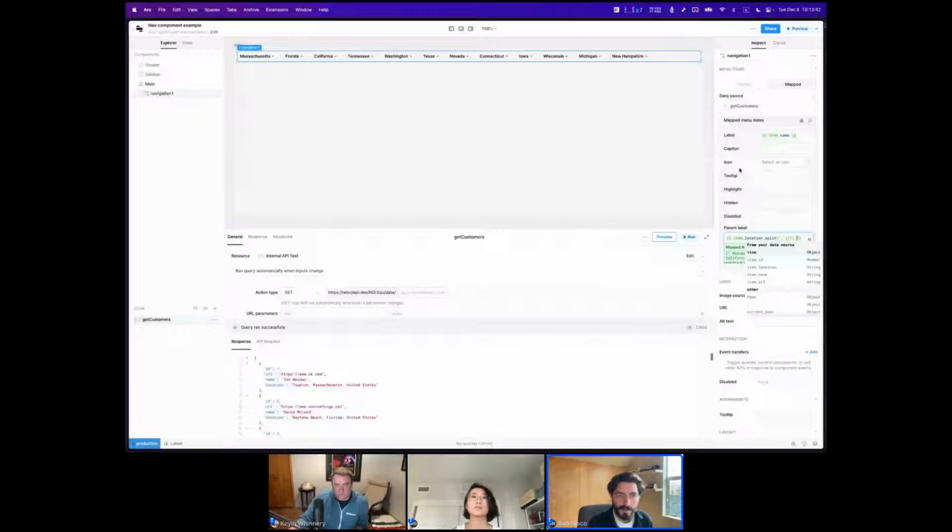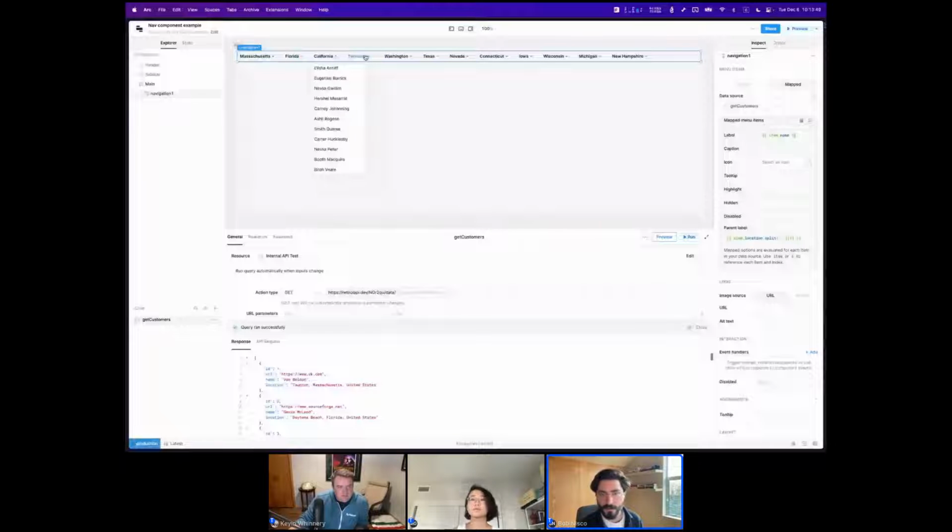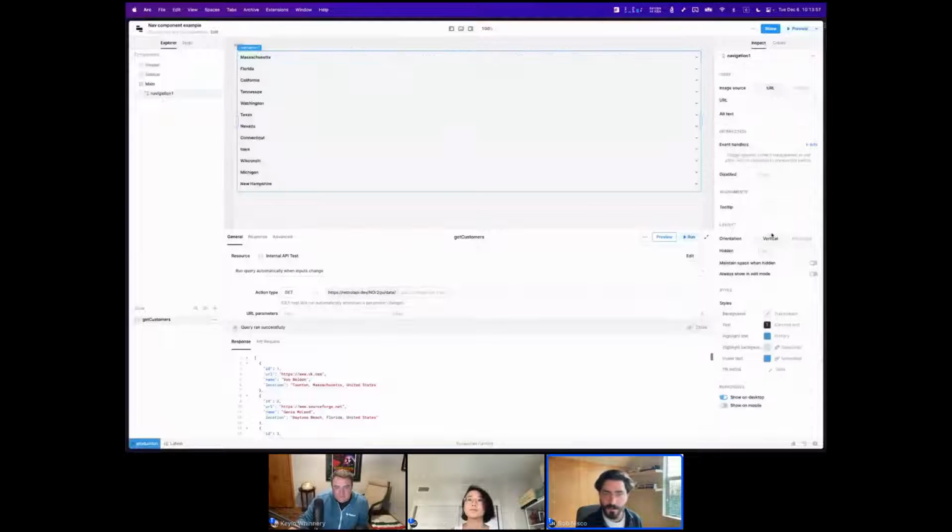And so now what we've got is this currently horizontal navigation, structured by state at the top, with an automatically generated set of customers based off of their state, nested in there. I'm going to put this back to vertical just to show that, even in horizontal versus vertical, all these things work exactly as one might expect. Now let's go one step further though, of course. We've got all these users, they're nested by state, but they also have URLs. And right now clicking on them doesn't do anything because we haven't wired that up.